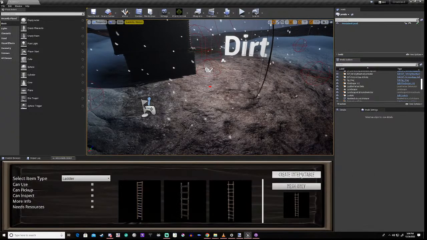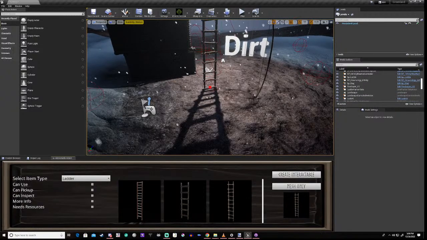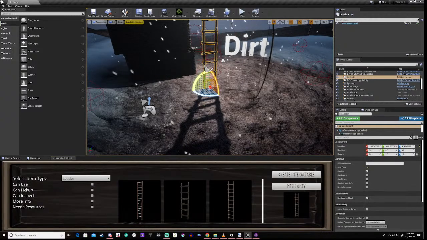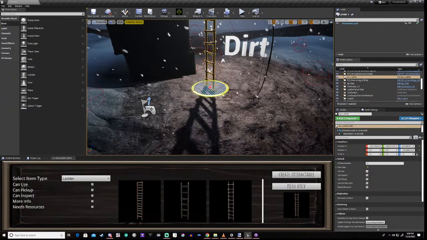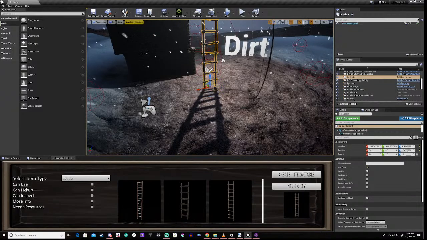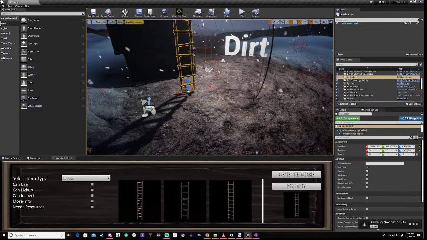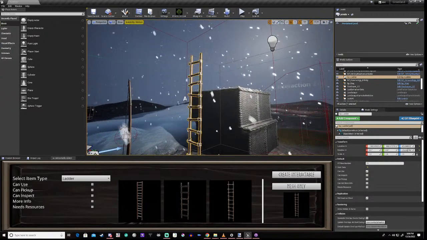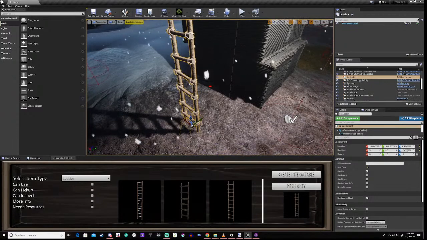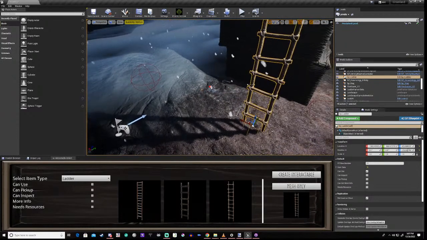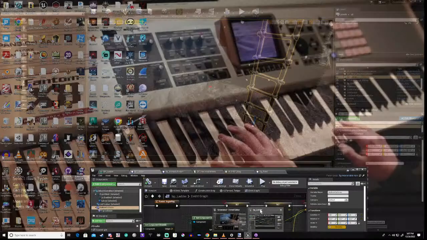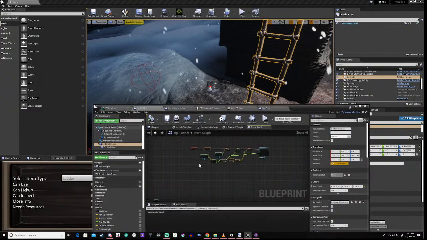So if I want this, okay, and the actual fact of the matter here is, right, we need this in the construction script because we can't see what's actually going on, right?